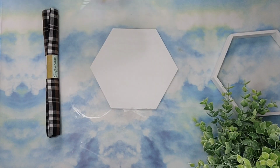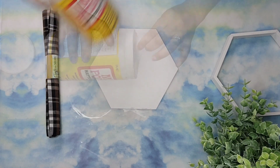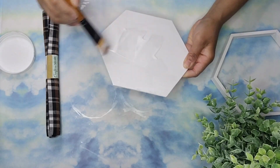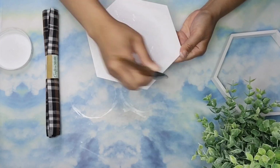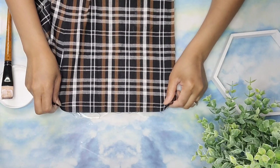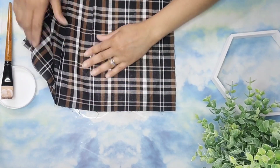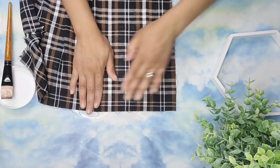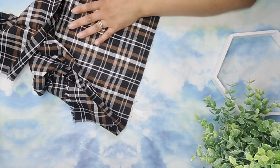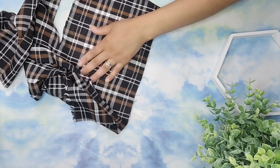Then I added some Mod Podge to the background, and I made sure there was a nice and thick layer of Mod Podge. Now it's time to add the fabric, so I'm going to stretch it out as you see right there and just position it over the Mod Podge while it's still wet and press it down until it soaks in some of that paint. Then I cut off the excess fabric.